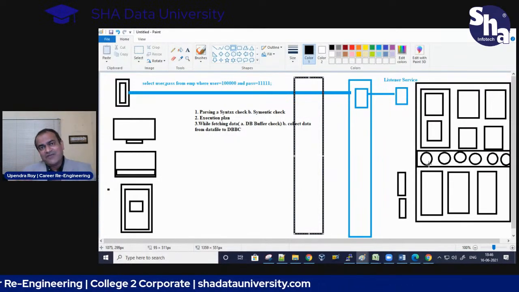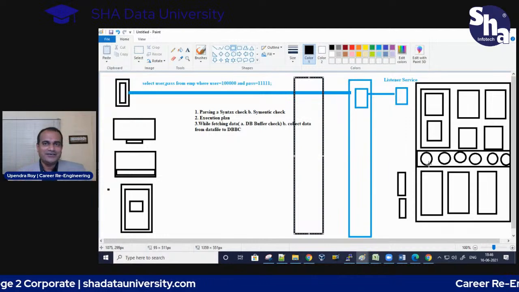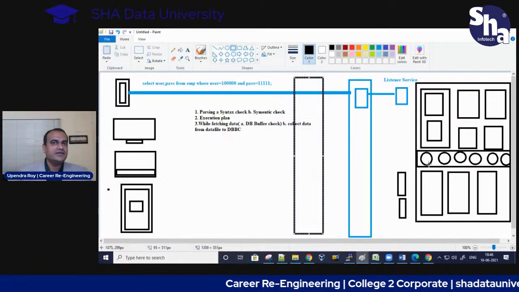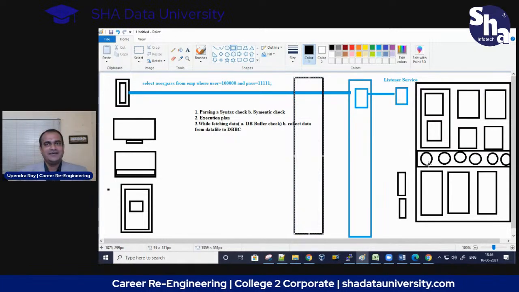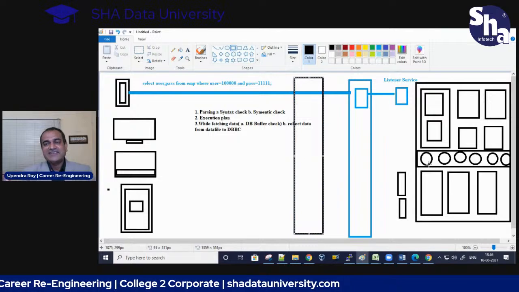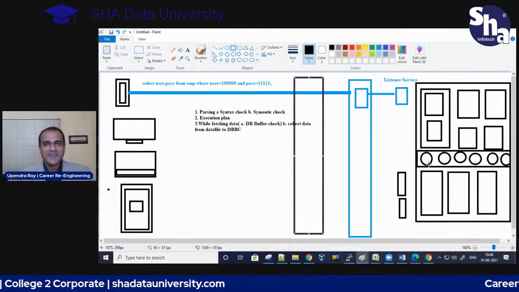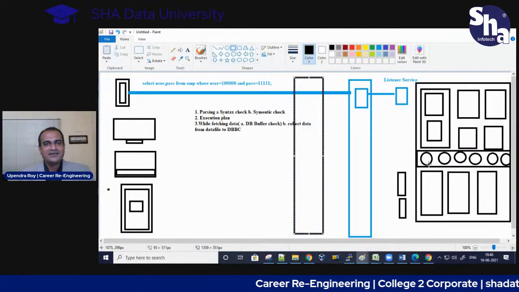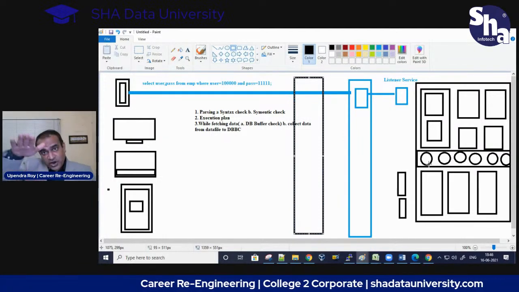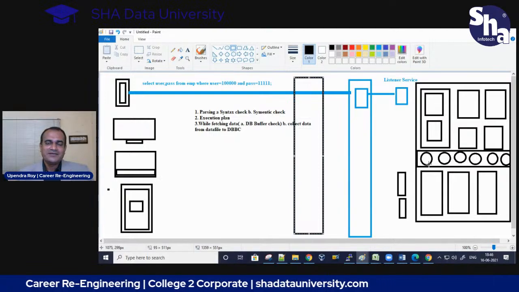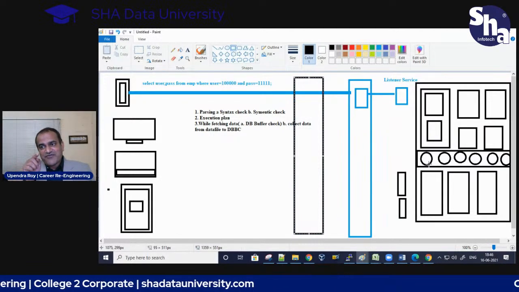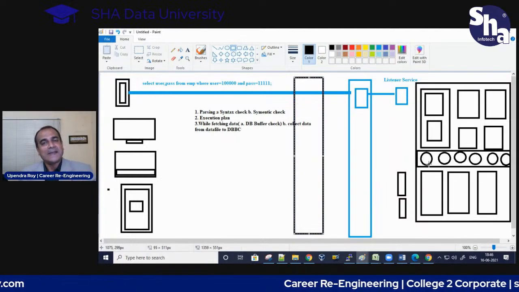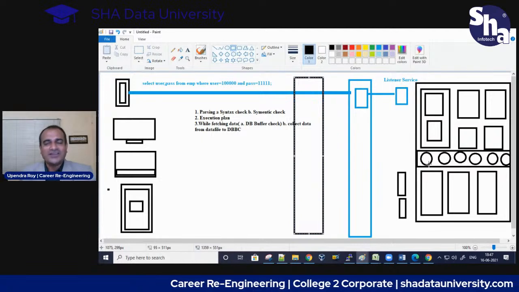And if any one of them breaks, maybe you don't have an internet connection, what will happen? If the application server goes down for whatever reason, what will happen? If the database listener service goes down, what will happen? It might be the database server itself, the OS goes down, what will happen? So each and every component should be up and running to make this transaction happen properly. If any one of them is down, it's gone.